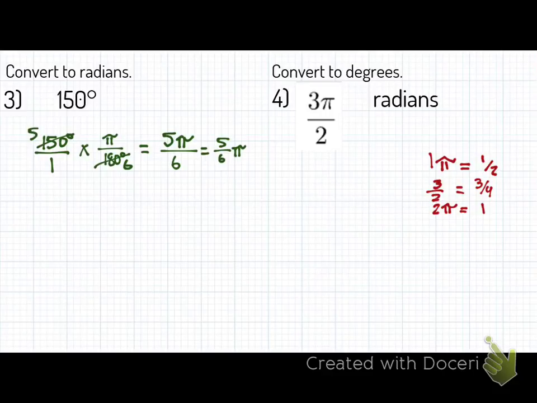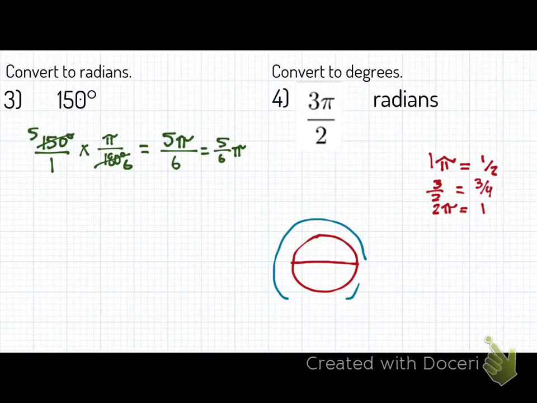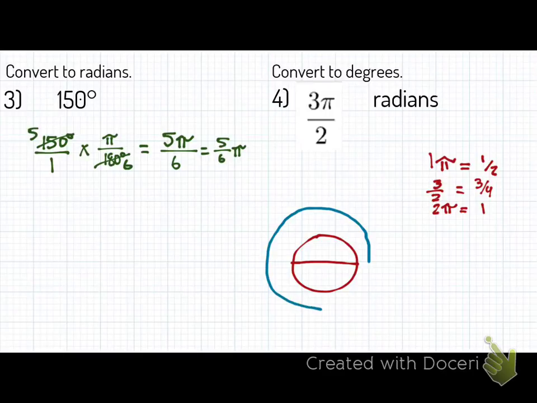Let's draw a picture because some people are still not getting it. Ready? Eyes up here. If you got 2 pi, how far on the circle are you going? You're going 1. If you got 1 pi, how far do you go around? Half, right? Good. If you got 3 halves, how far around do you go? 3/4 around. There you go. Does that make sense, everyone?